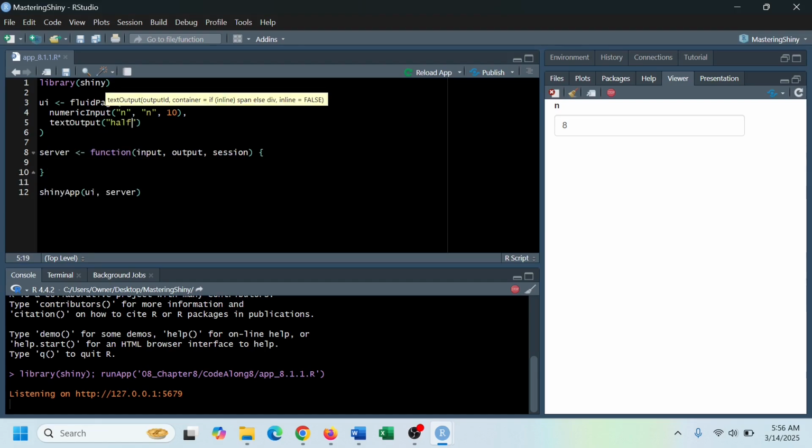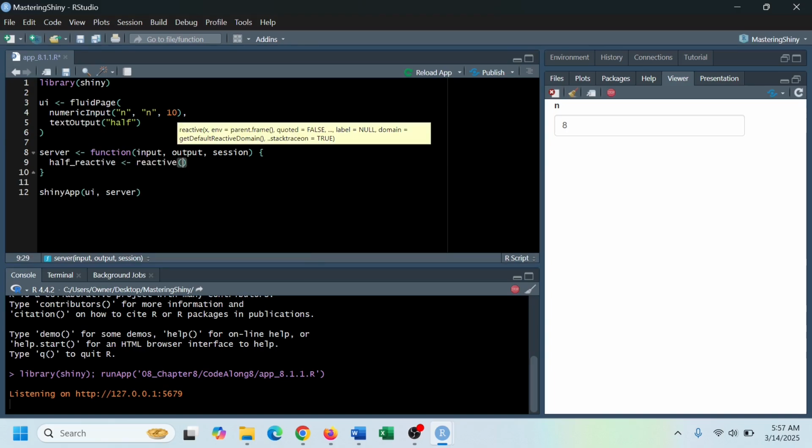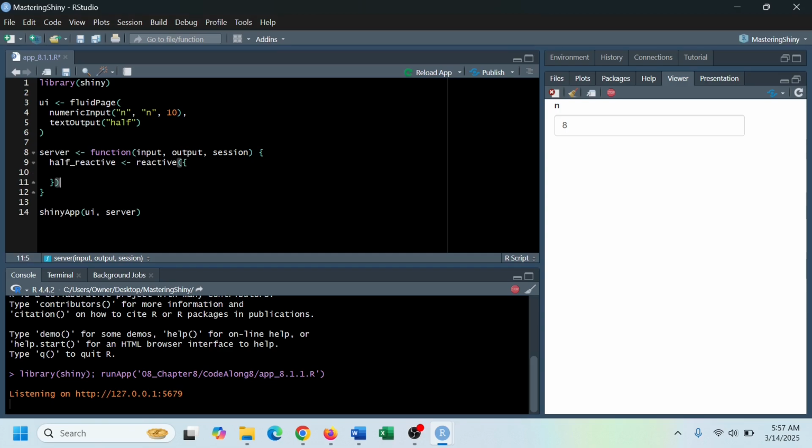Okay, so back to RStudio. Text output, and the output ID is half. Let's create the reactive value half, reactive, and if it goes more than one line, then curly brackets, right?